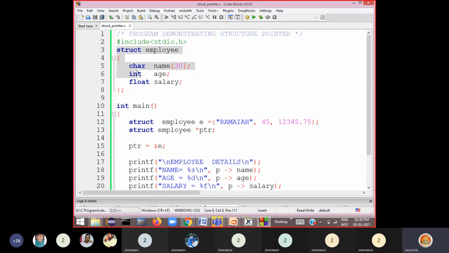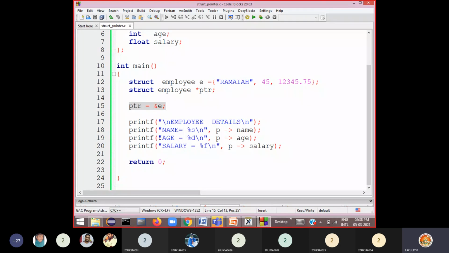I defined an employee structure, then I created a structure variable here. Then I created a structure pointer here. Now I am making this pointer point to this structure variable. Now I am accessing members of the structure by using this structure pointer: P points to name, P points to age, and P points to salary. Then it prints the name, age, salary of this employee.